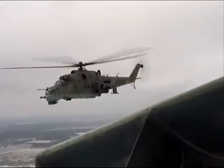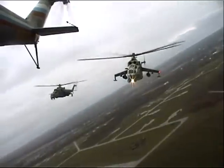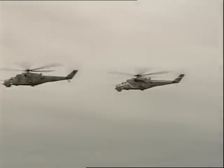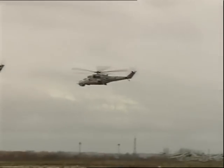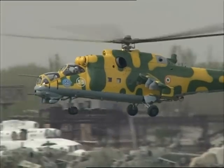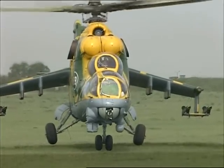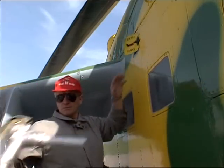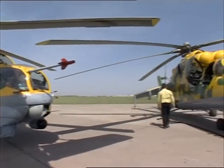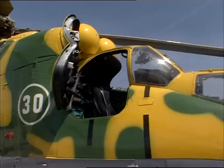For flying at altitudes above 3,000 meters, the helicopter is fitted out with oxygen equipment. High combat survivability of the MI-35 helicopter is ensured by the duplication and reservation of the most vitally important systems: highly efficient cockpit, engine compartment, main gearbox compartment, and hydraulic compartment armoring. Sealing and filling of fuel tanks with foam polyurethane significantly enhances the helicopter's survivability when hit by bullets and fragments, and locks fuel leakage within 6 to 8 hours.